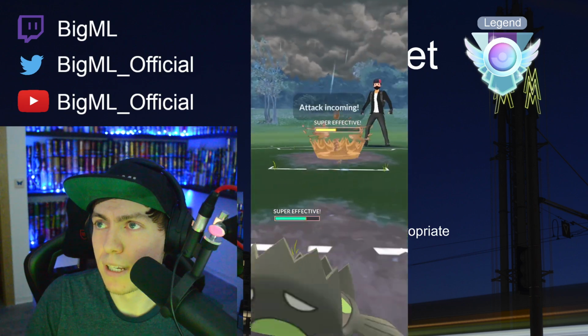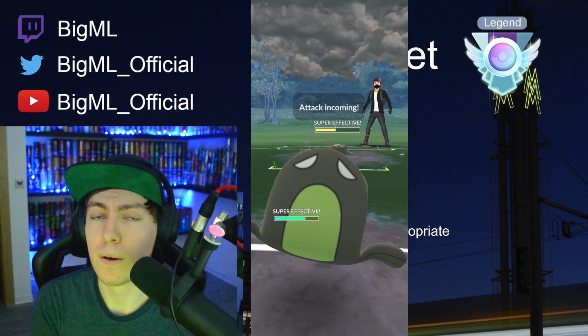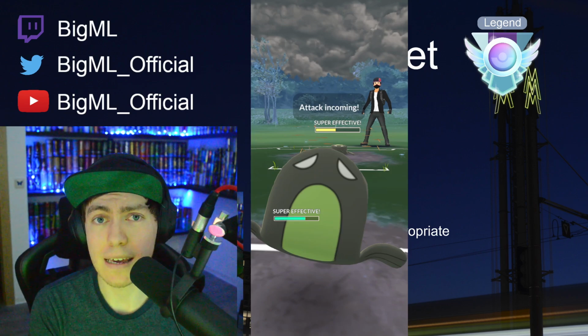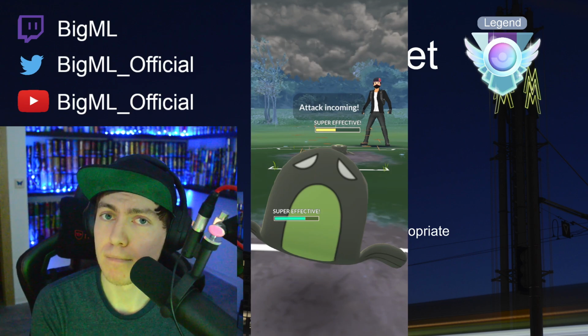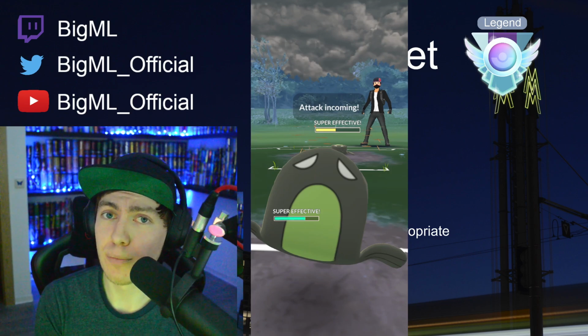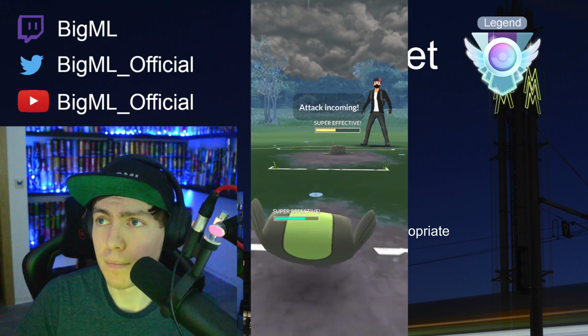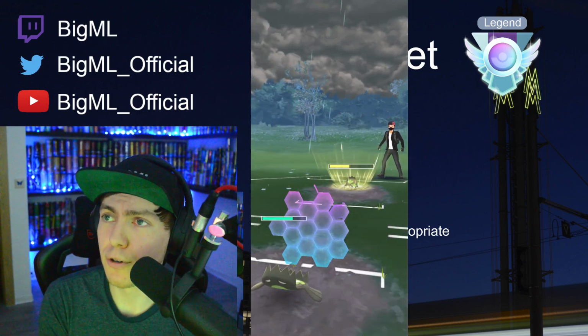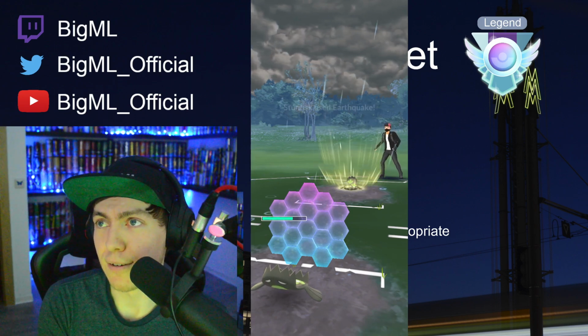Come into your own, Stunfisk. And now your opponent throws a charge move. What do you do? Do you A, shield, or B, no shield? You have 3 seconds to make a decision, or pause the video. 3, 2, 1. Alright, I'm going to show you what happens if you shield in this situation.